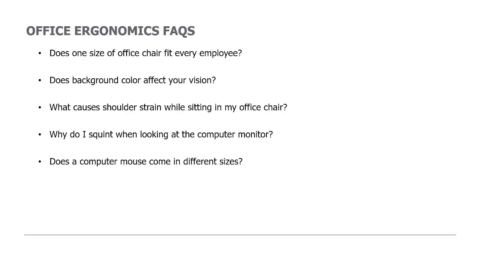What causes shoulder strain while sitting in my office chair? Well, there's a couple of things to take note of here. Number one is if your shoulders are too high, you start getting that excruciating pain right between your shoulder blades, runs up to the back of the neck and then to the top of the head area. What that's caused from is pretty straightforward. Your shoulders are up too high. Lower those shoulders down and let them become in a neutral, relaxed position. And it does eliminate the shoulder strain in that area.